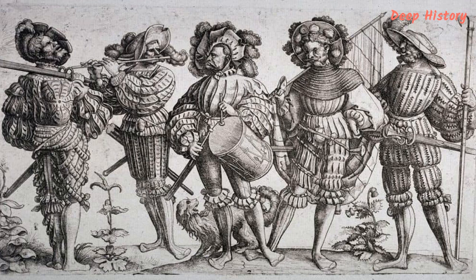A typical Katzbalger was lightweight and measured less than one meter in length. They were backup weapons, designed to be used by a pikeman or an archer who ended up in a melee. That's why the tips were rounded — in a close-up skirmish, a soldier didn't want to risk getting his sword caught up in an enemy's armor or even his body. Instead of being a thrusting weapon, it was used for slashing and cutting. In many cases, the soldiers would use this type of sword to aim for their enemy's legs, chopping them down and then finishing them off.